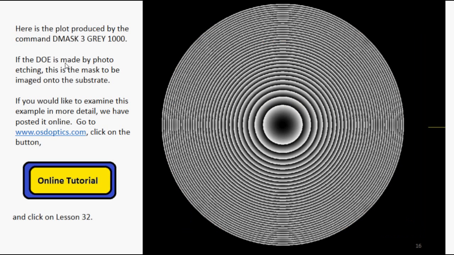Okay, we're almost done. Let's assume someone wants to build this thing. Well, one way to build it is to take a picture of a mask. The Dmask program can actually make that picture. This is a picture of the fringes of the zones in our DOE. And if you photograph this and transfer it to a substrate, well, that's one way you can make these things.